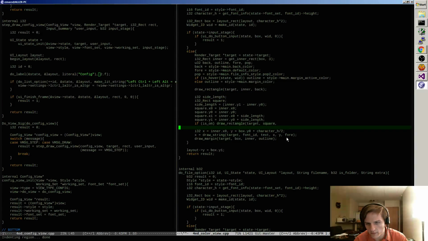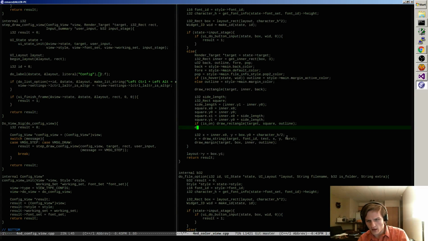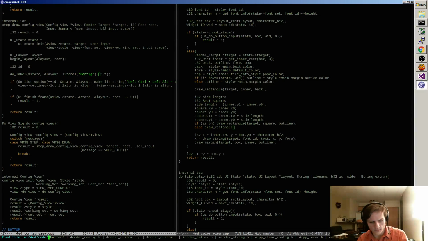right, not comfortable with that, target, square, and which color? We have back, foreground, and pop, and outline. I think I should check, but I think we'll go with outline, maybe. Else, draw rectangle. I believe there's a draw rectangle outline.